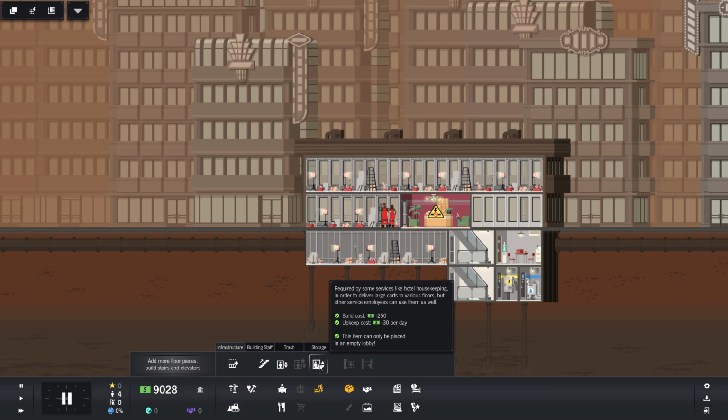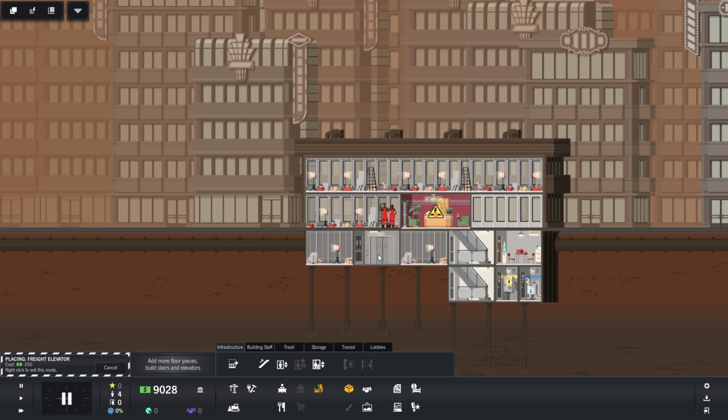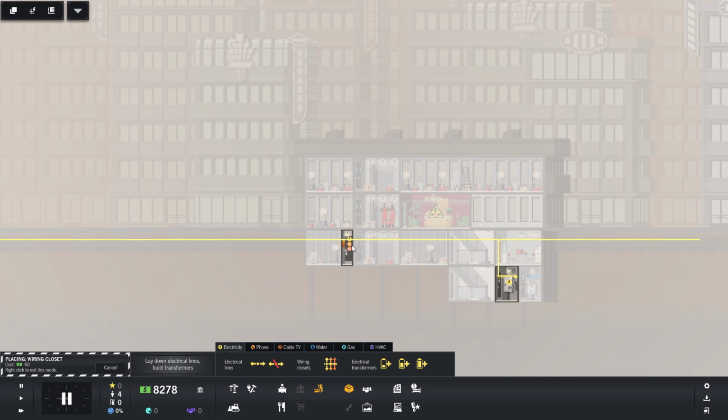That should have unlocked the service elevator. Now, the service elevator is really important to us because this is going to be used for any services that require large carts, such as housekeeping, room service, that kind of thing. We're also going to need to take up some power, so we'll build up the infrastructure for that.